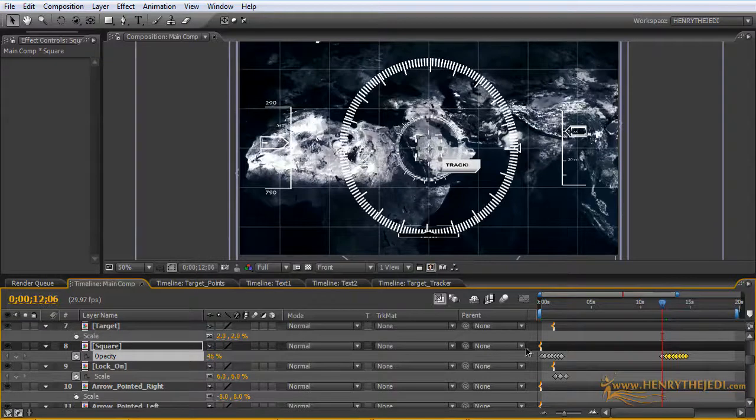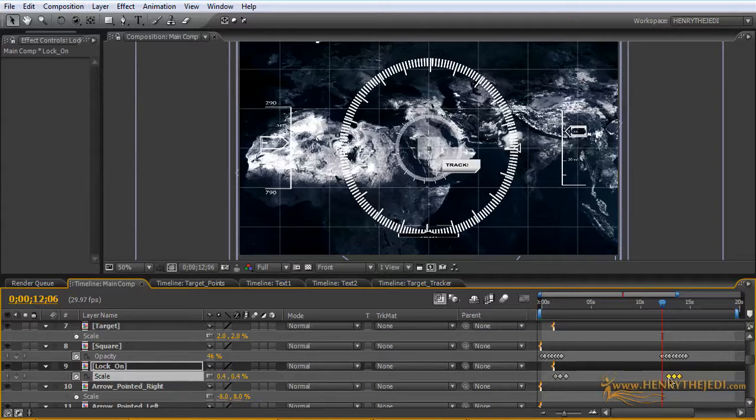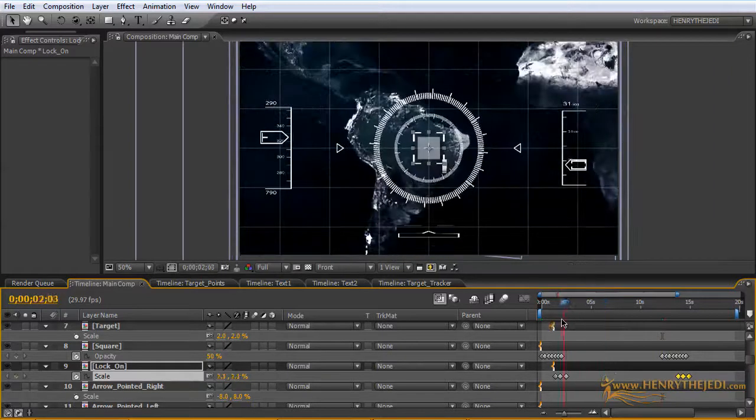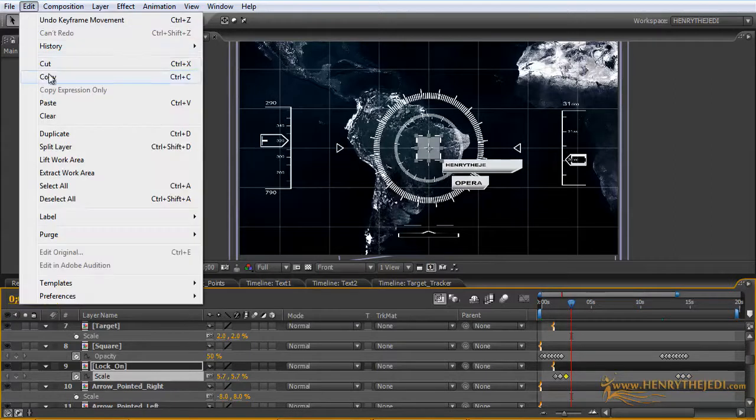And then around the same time, of course, the lock on has to appear as well. So select that. The keyframes, go to edit, copy, then of course edit, paste. The keyframes, again, they have to follow it a bit behind. And of course, while we are here, select that keyframe, go to edit, copy, and then edit, paste.